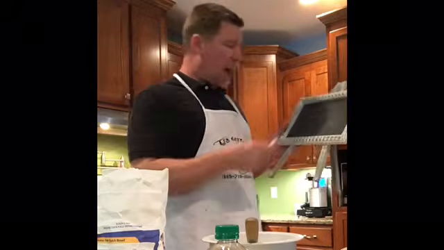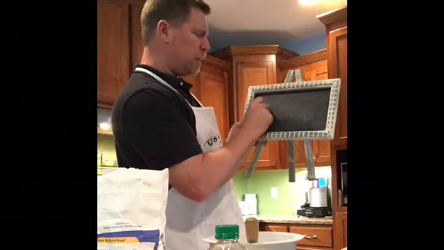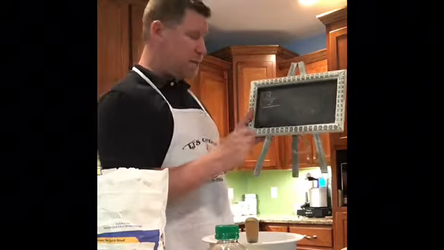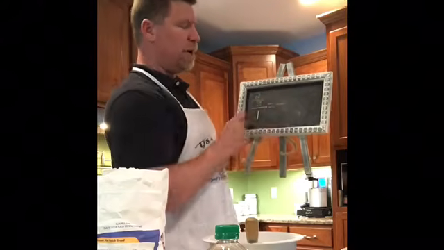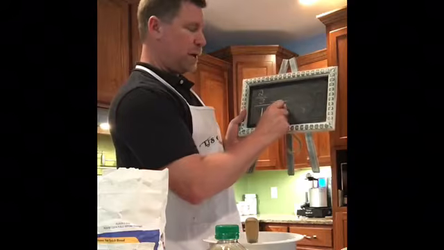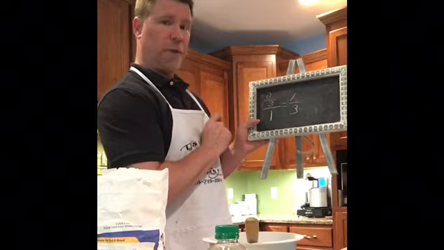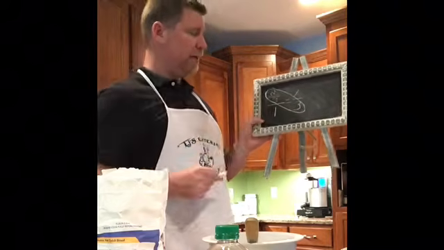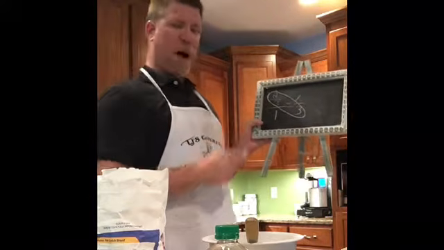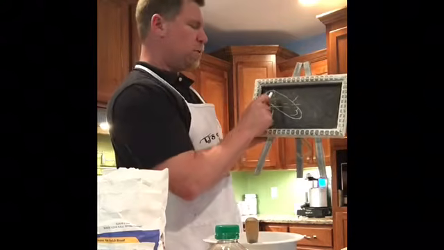But anyway, what we need to do is set up a proportion again. So I'm going to take 2/3 of a cup will give me 1 cake. I'm going to set that equal to another ratio. I want 3 total cakes. So what I need to do to figure out how many cups of milk I need is multiply these two together, divide by 1. Of course, in this case, again, we don't need to divide by 1 because we're going to get the same answer anyway. So 2/3 times 3.